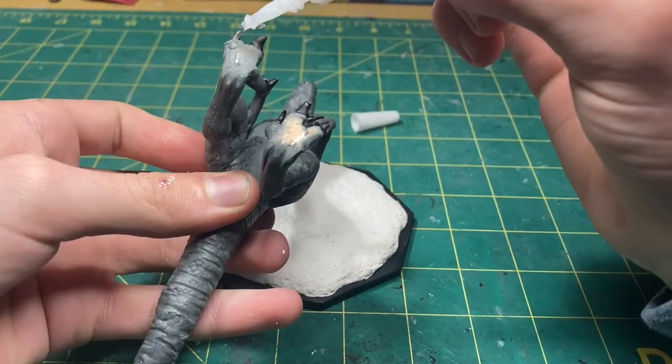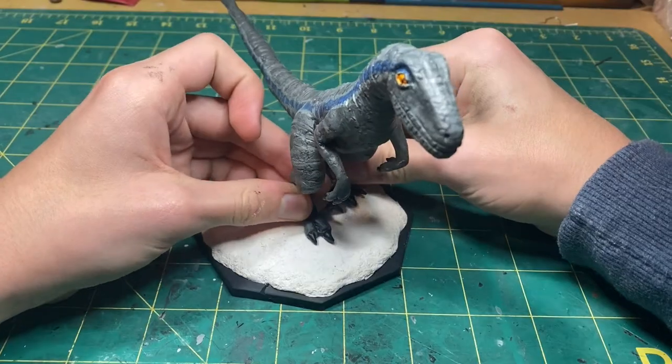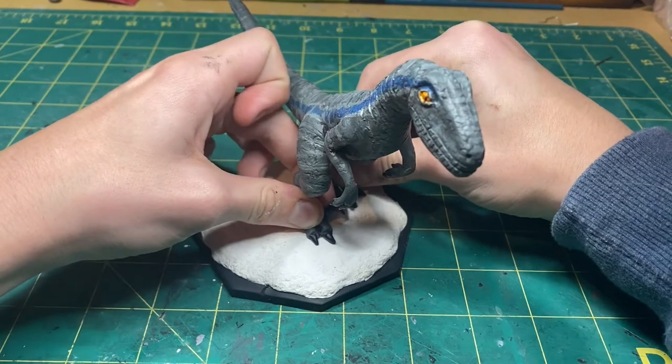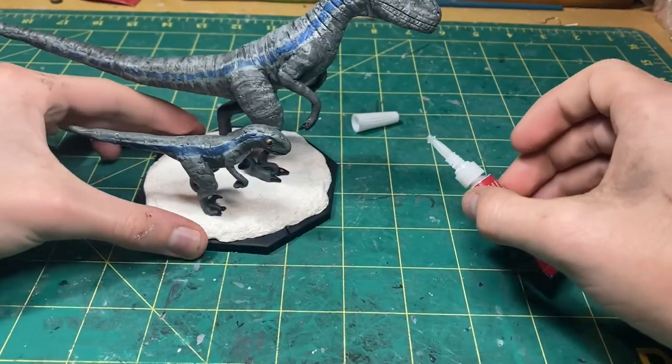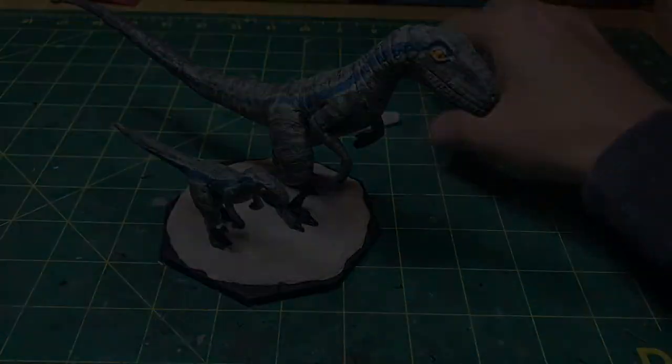Now, after painting on the eyes, I can now glue Blue and her baby velociraptor onto the base that I made off camera, and then it is finally finished after one day of sculpting.